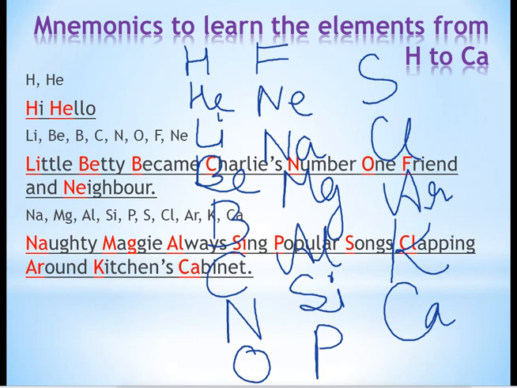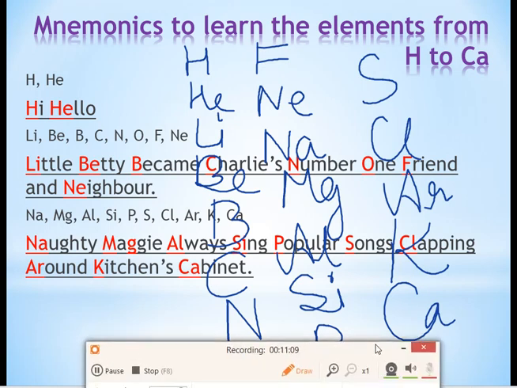So see, it's so easy to learn the elements along with the symbols and the atomic number. So I hope you all have learned and you have enjoyed the session, right? So do comment in the comment box if you found it interesting, if you have learned the symbols of the elements and also the name of the elements in a sequence way. Okay, so I hope it's easy to understand for you all.